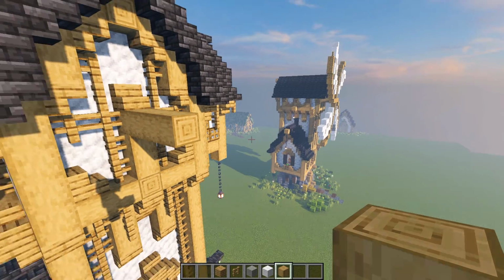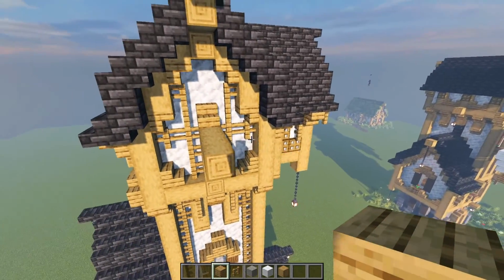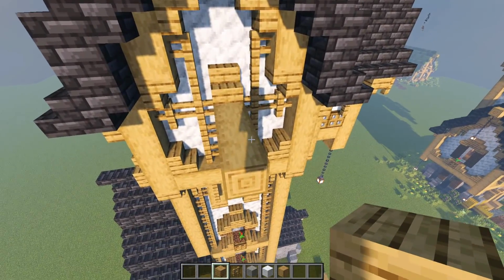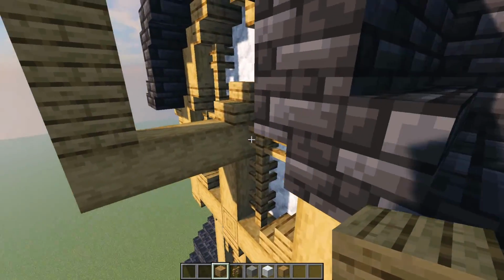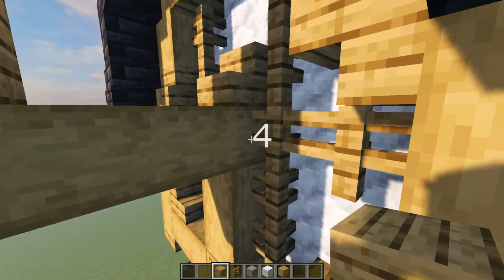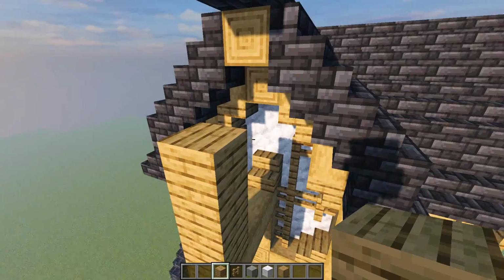Alright, so for the Windblade here, we're going to show you a little up close first, then I'll probably return to the sky view here. But to do the Windblade, what we're going to do is go up 1, 2, and 3. Make sure you are 3 away or 4 logs out from the building. You want a space here so it doesn't touch the side.